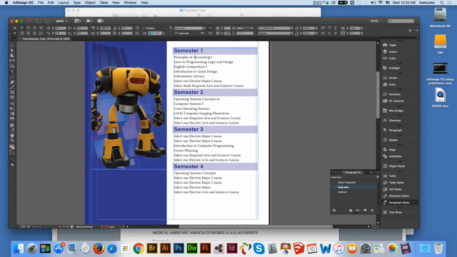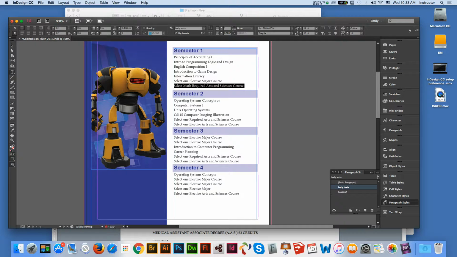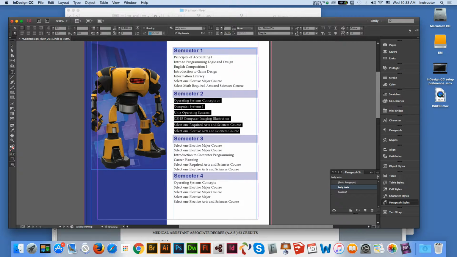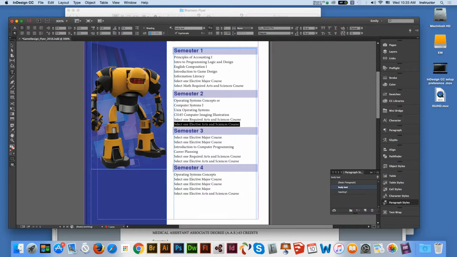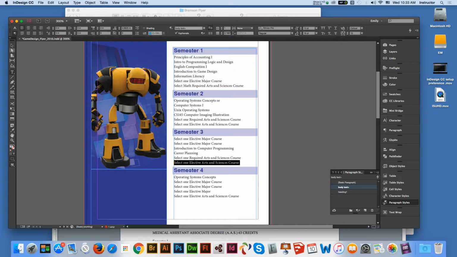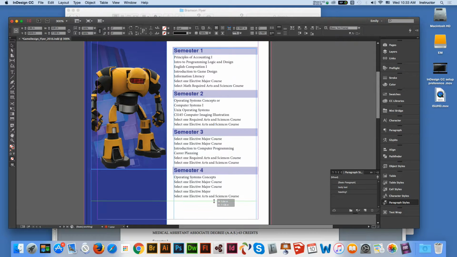So we have space before, we have space after the paragraph, 0.65. Okay, and then we save it.